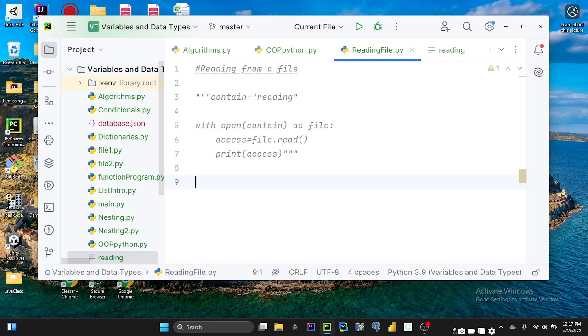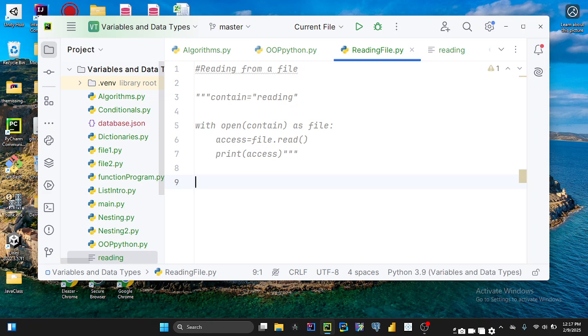As soon as you execute the command, even though the file was not in existence, what Python will do for you, or Python actually, because PyCharm is just an IDE that allows us to execute Python code using the Python interpreter, is create the file first for you, and at the same time write text to that file. So let us see how we can do that.